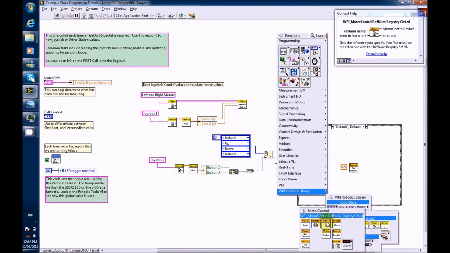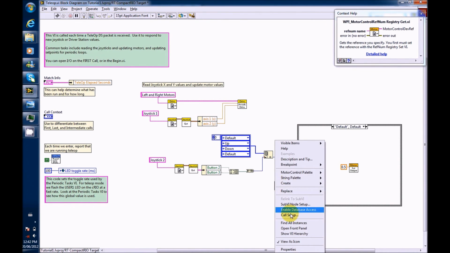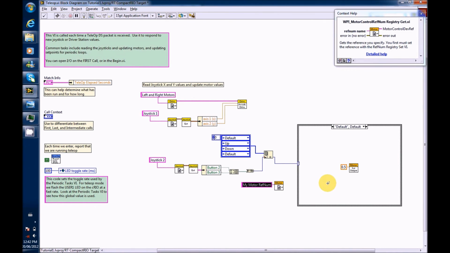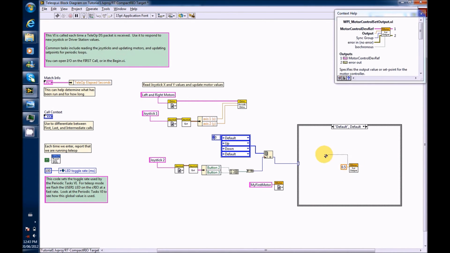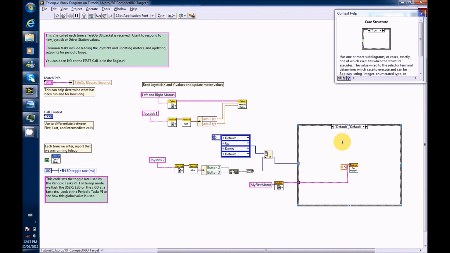We drag it out, we give it a ref num, which in this case is my first motor, and we wire it to motor control dev ref inside the case structure, like this. However, I did it in the default case, which should be 0, so I'm going to change it to 0.